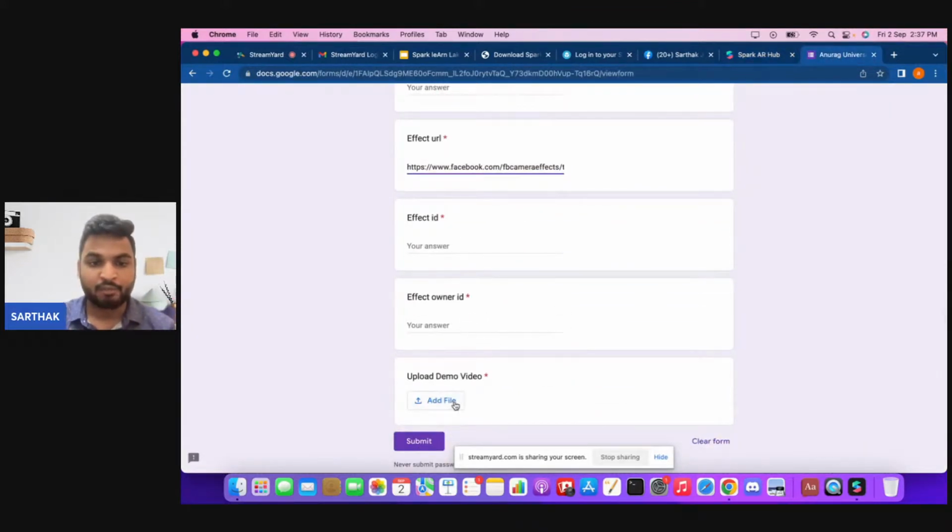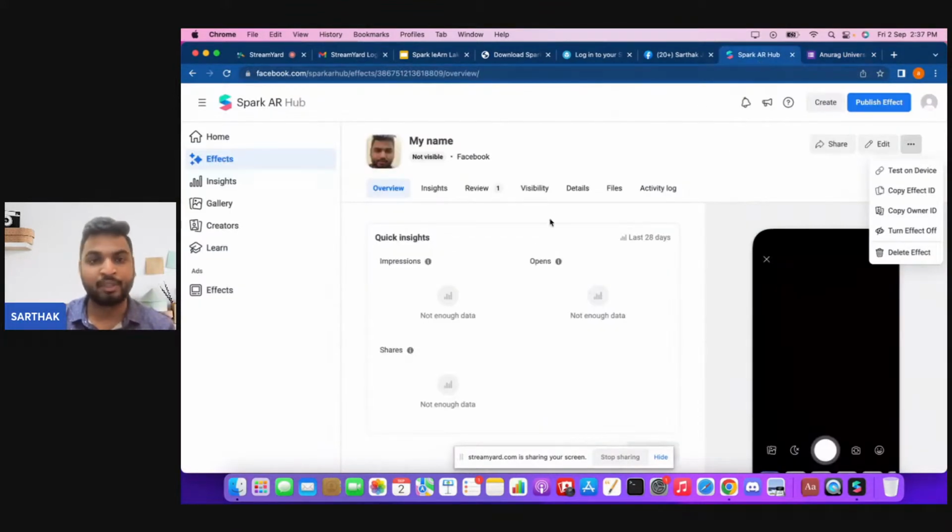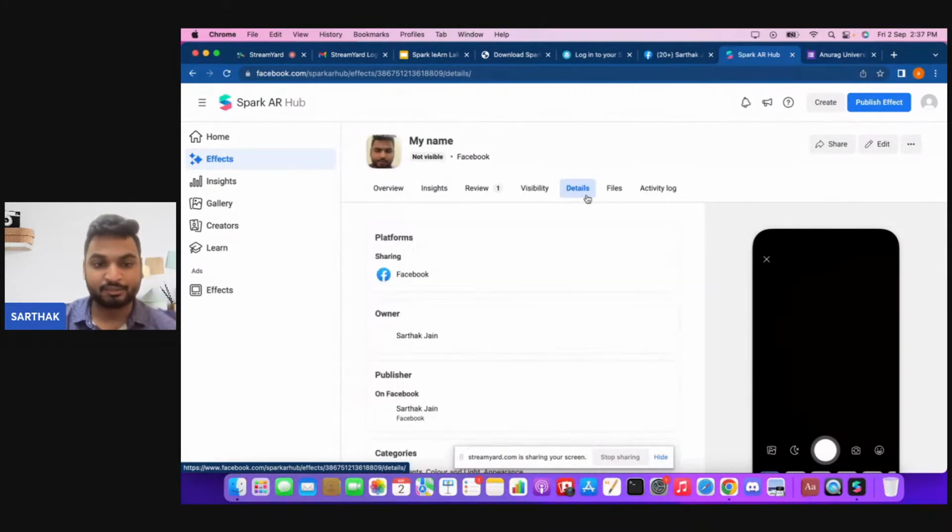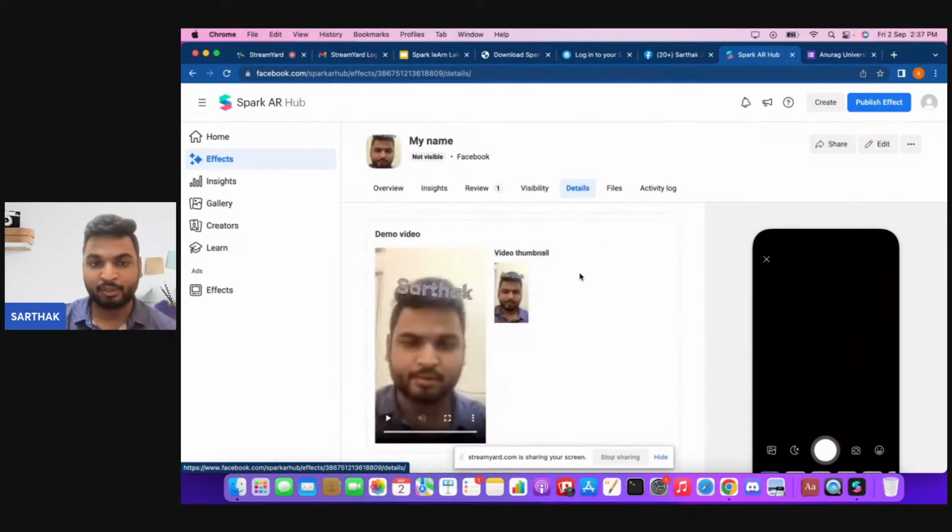If you want to upload the demo video, you can. The demo video is not compulsory, but if you want to upload the demo video you made when you were making this filter, go to the details and scroll down.